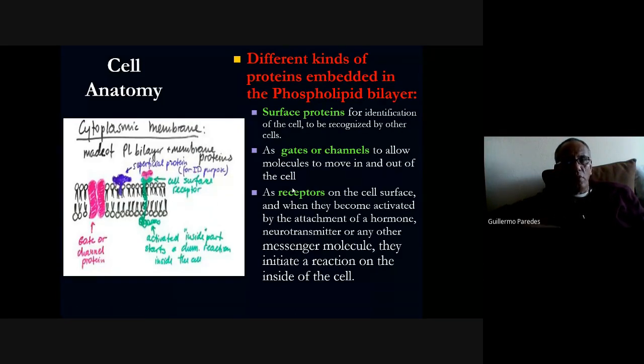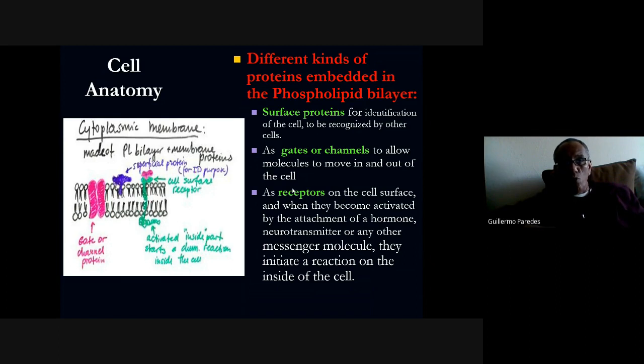The receptors, just to refresh you again, the receptor is going to be like the keyhole of your house. You have the key. The key is the hormone or the enzyme or whatever you want. It is the allergen or bacteria or whatever. The key is the one who can open the door of your house. Receptor is a protein. Receptor is the keyhole of your house. Okay? All right, they can also be gates, channels.